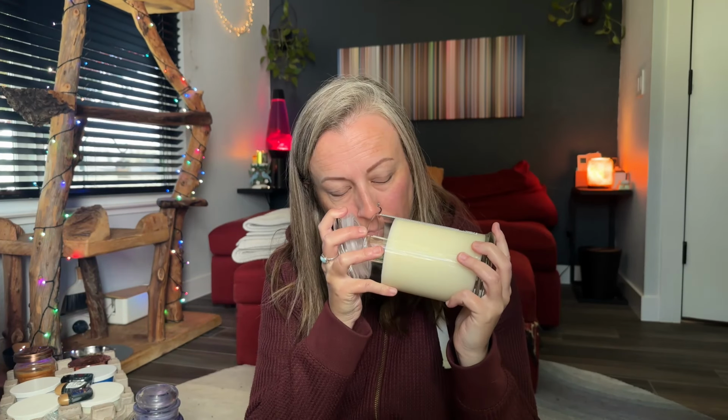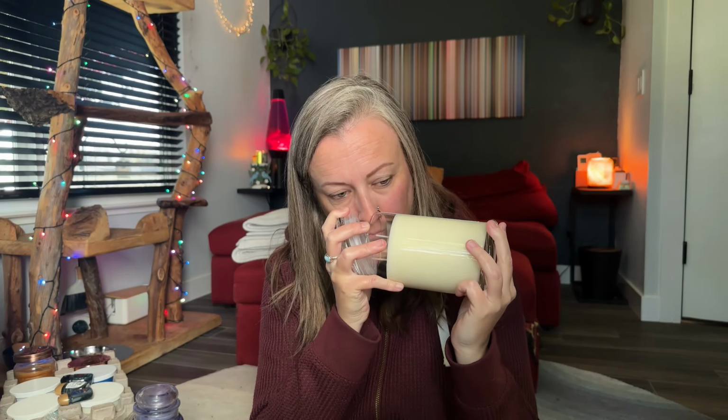I can get the coconut, but that's toasted, right? So I feel like it's blending, it makes it nutty. I feel like it's just blending with the macadamia, and I don't get a strong sense of tonka or cotton candy or really sprinkles. It's just creamy vanilla. Yeah. Weird. I'm gonna try it. I'm not gonna turn it down.